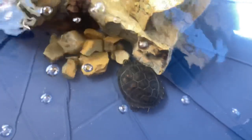So I got all of the food out and then all of the poop, so it's looking a lot cleaner. Look at that, crystal clear. And there she is, hanging by the little rocks. Up next is gonna be the 20-gallon aquarium, and after we do that, we're gonna go ahead and go to the fish store and get those little fish for the little mini pond. I'll see you there.